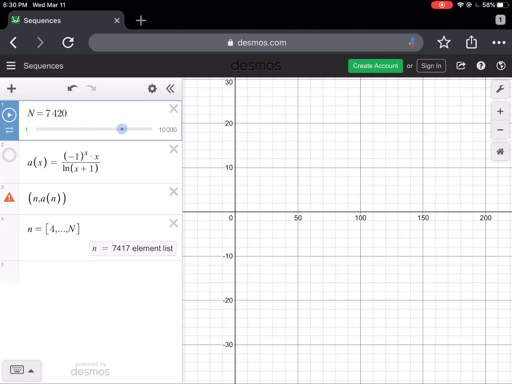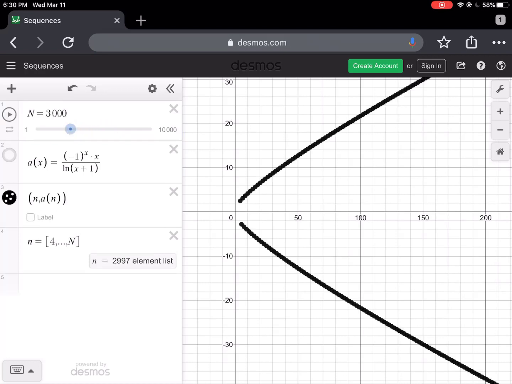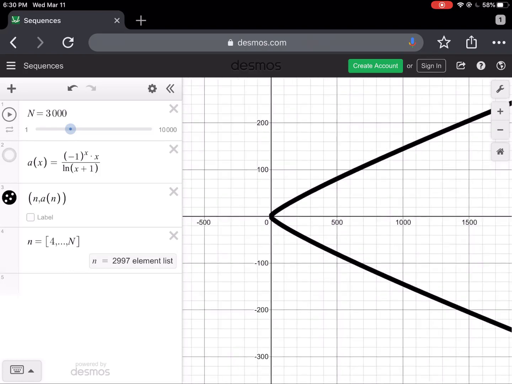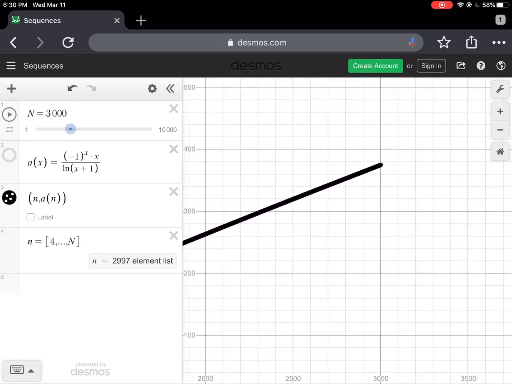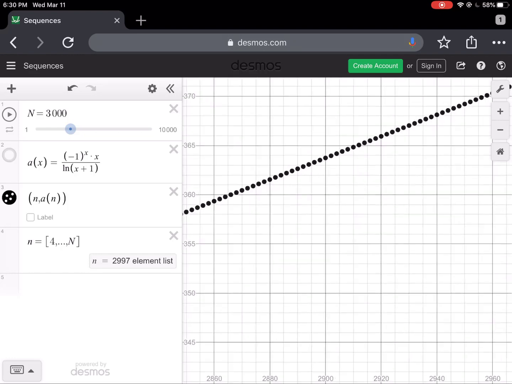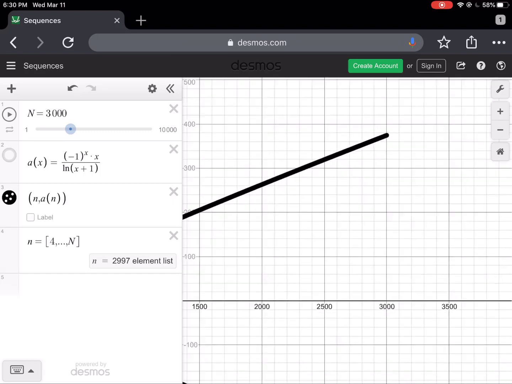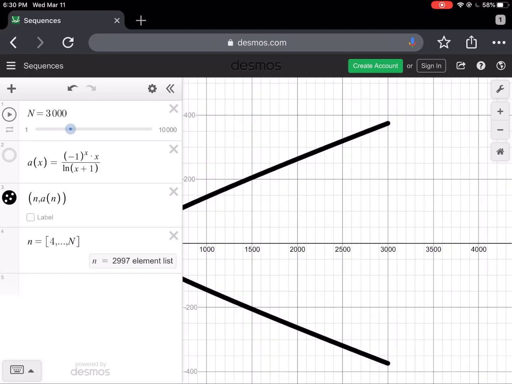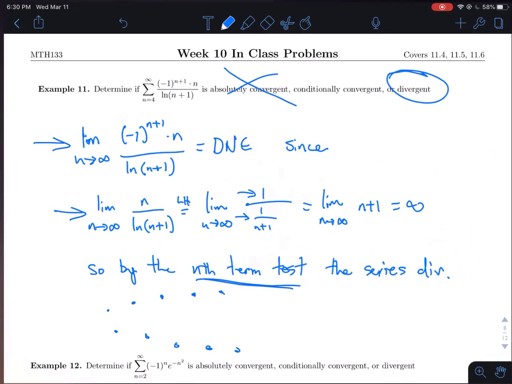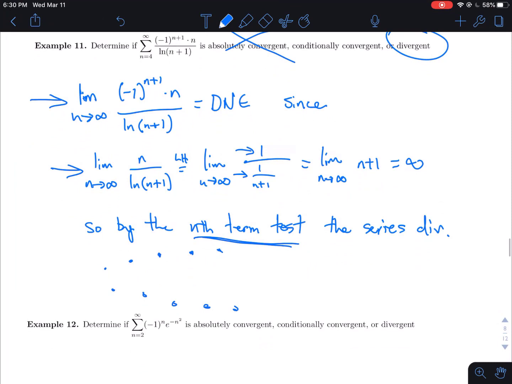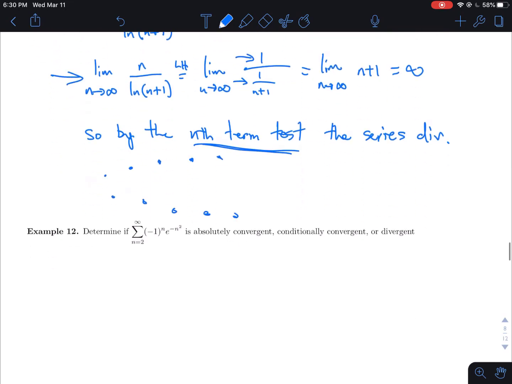Oh, it doesn't like that many numbers apparently. All right, fine. We'll bring it back down. Here around 3,000 apparently is its limit. And you can see that it's just going off to infinity. There's 3,000. Those are all of the even values when we plug those in. And then we have all the odds down below. So that's what it's looking like. One arc is going off towards positive infinity. One's going off to negative infinity. And so, again, by the nth term test, that's not 0. That limit does not exist. And so, that series, when we try to add all those things together, is going to diverge.